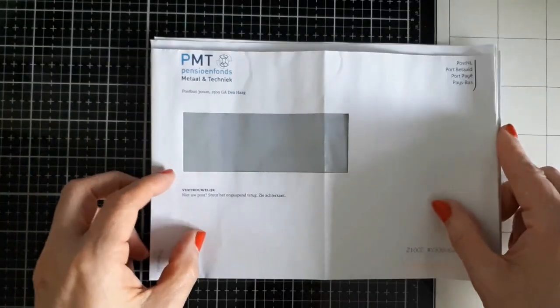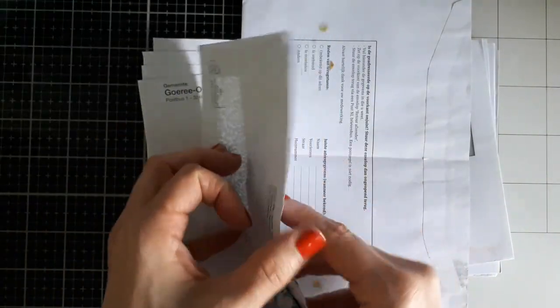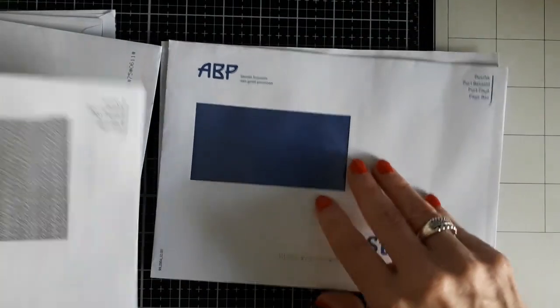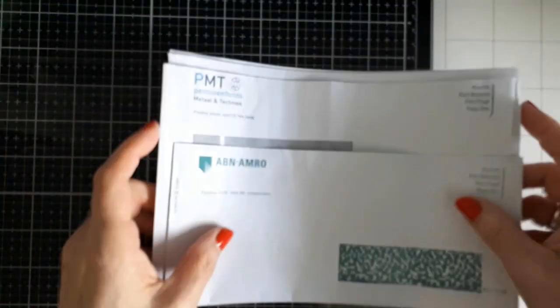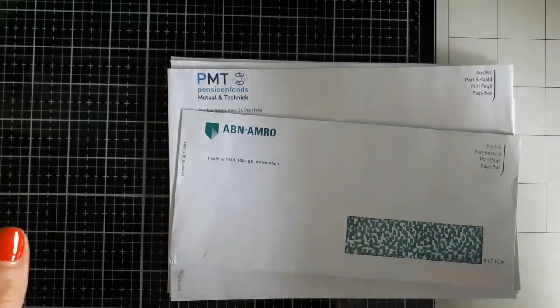I have here some junk mail envelopes, and what I did was cut them straight because I want to have some sort of pockets. And this one is obviously damaged, but we can fix this, I figured. And I have mostly the ones with the windows, what I really like. And what I want to do is something different than we usually do with the envelopes. And maybe somebody already did this, I don't know, but I thought it would be fun.